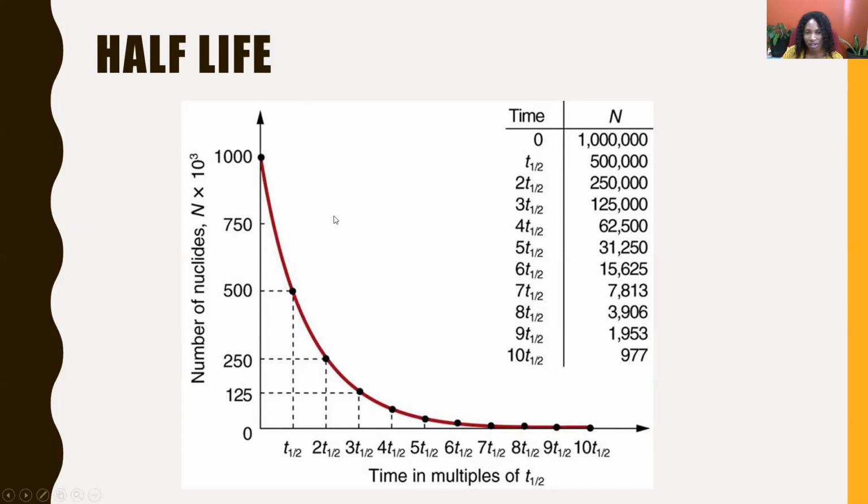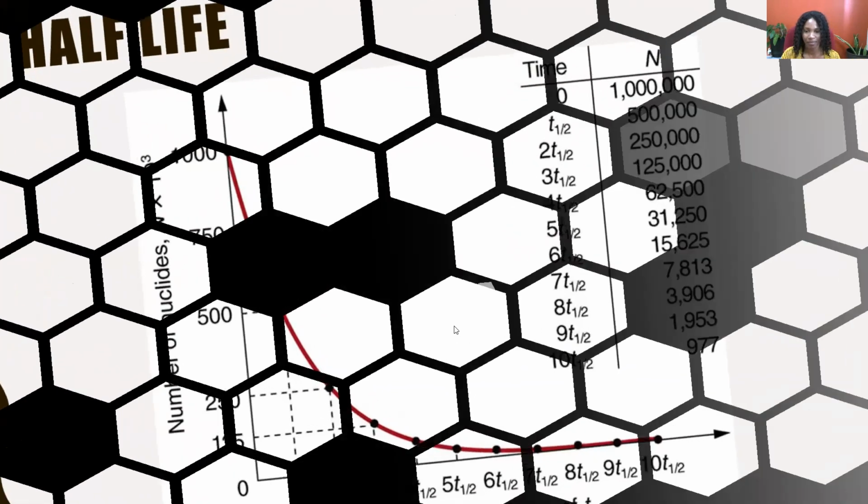And so most of your half-life graphs would look something like this. Sometimes you might see the graph saying activity instead of half-life. They should have the same curvature as we see here.